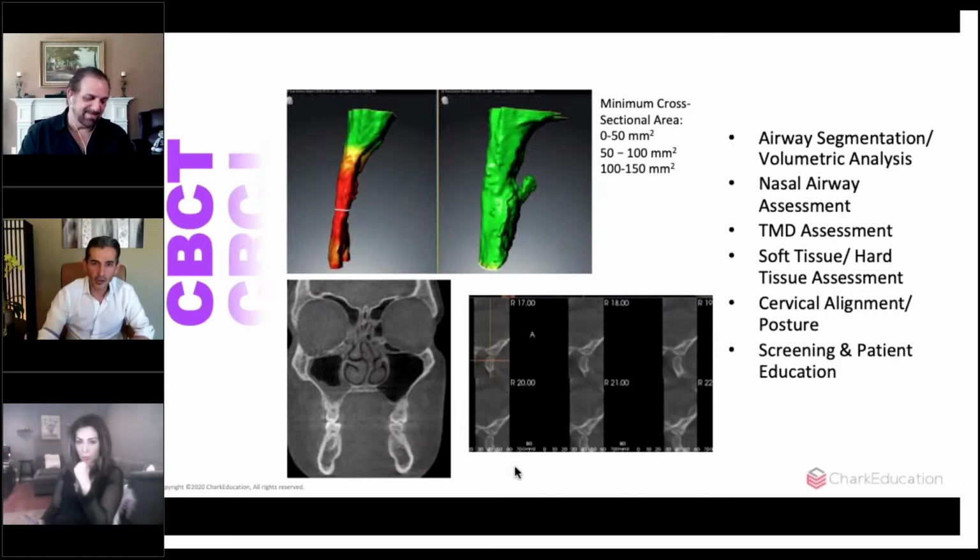We utilize that a lot. There's a lot more. We also look at the jaw position, bone position, asymmetries, and we're learning, as I said, a lot more in terms of yaw, pitch, roll of the mandible, and yaw, pitch, roll of the maxilla as well. And we take a look at that as well.